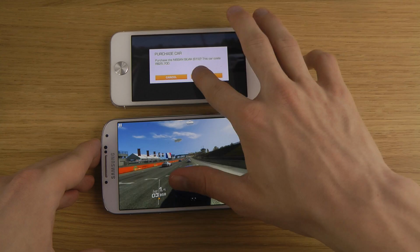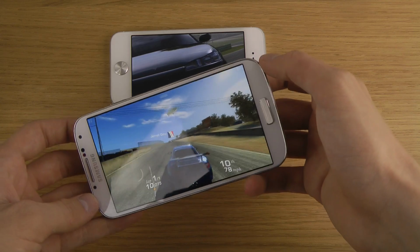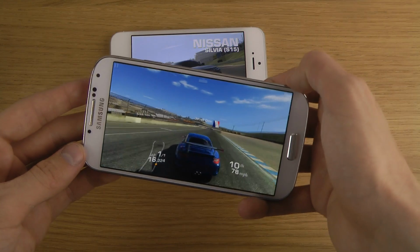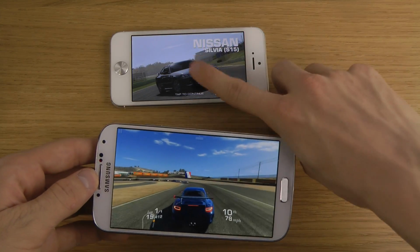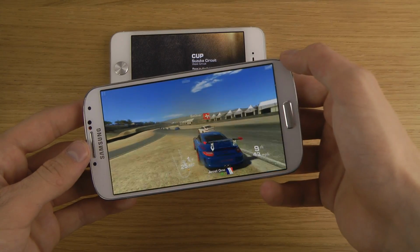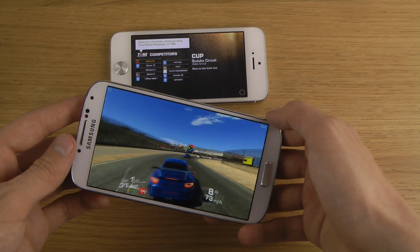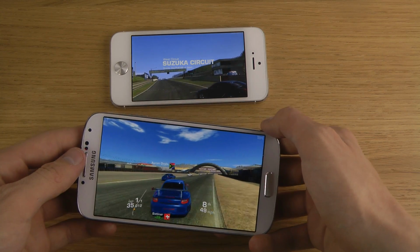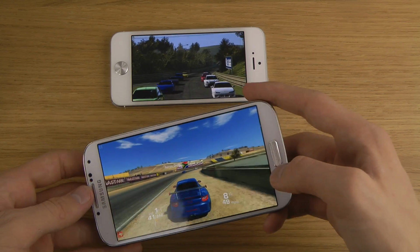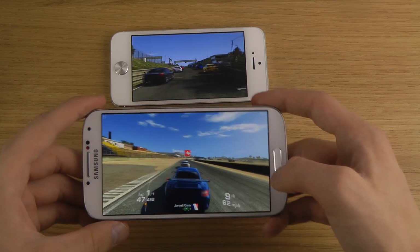Okay, let's just buy that one. Some multitasking over here. So one more time here in a high-end game. I definitely do appreciate the bigger display here on the S4, but I can still feel that the FPS is not as high as it probably would have been on an iPhone. Let's load up here. It really feels slow. Could be also because I'm running the stock version of Android 4.3, latest version of Android, but still quite slow overall in how it feels. So definitely disappointing.